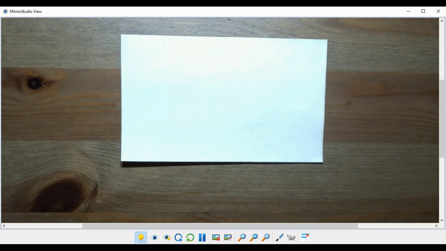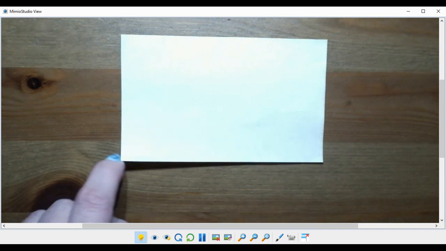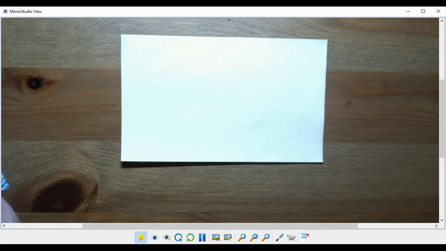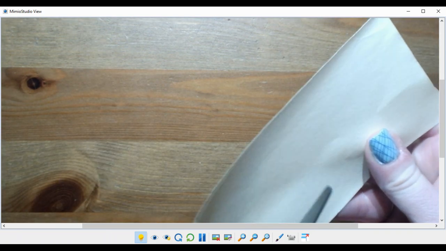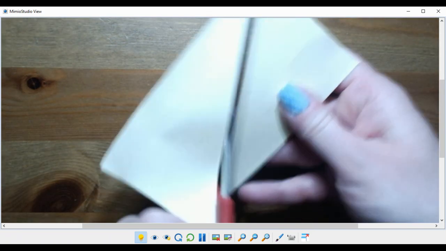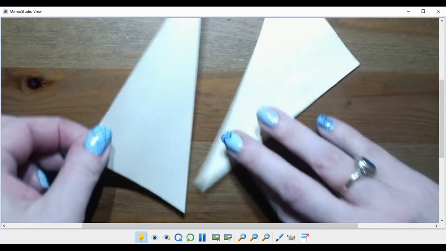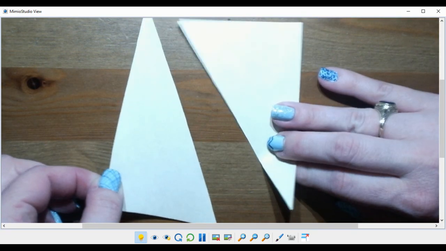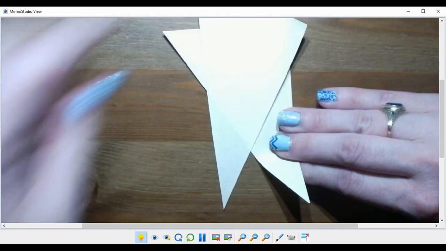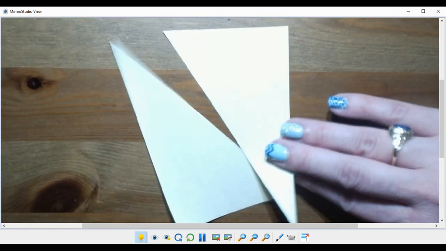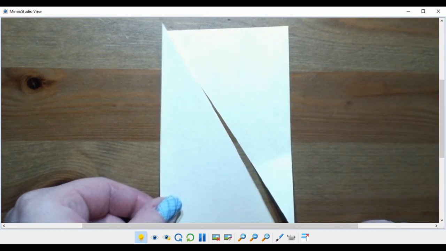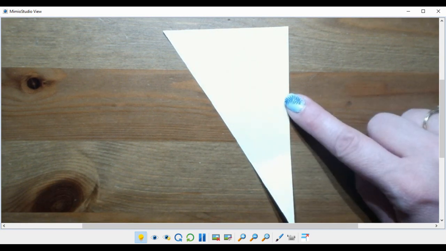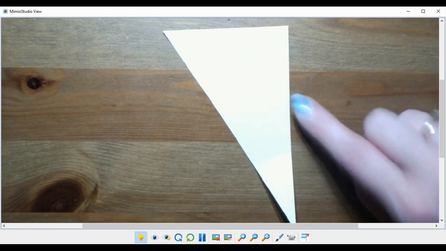If I was going to do the area of this, it would be length times width. If you think of it as a parallelogram, it's base times height. What happens if I cut it on the diagonal? What shapes have I made? 2 congruent triangles, exactly the same. If I was to rotate them, they sit right on top of each other, same size, same shape. So I took my length times width, or my base times height, and I cut it in half. So 1/2 times base times height is the area of this.